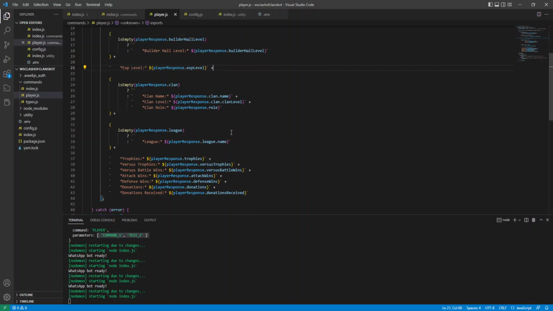Now with this one, there's just a lot of string handling. I've added a lot of stuff, but it might not be as much as some people want. So the best thing to do is let's wait for the bot to load, and look at the Clash of Clans documentation, and you can actually see what's being returned. We'll have a look at that once we look at the bot.